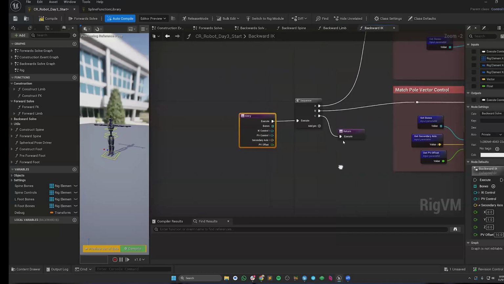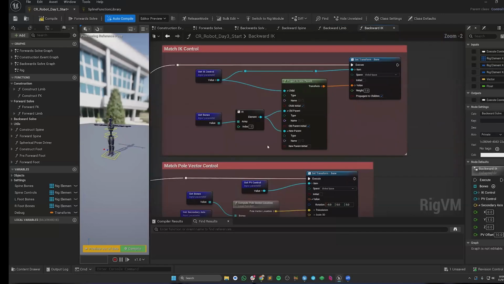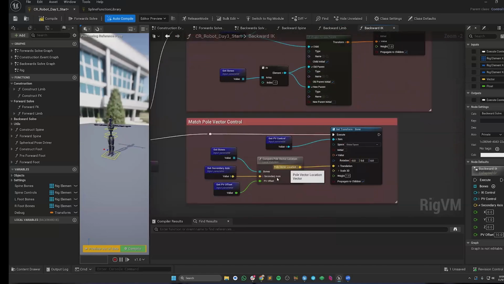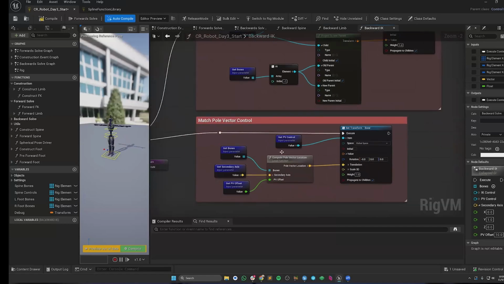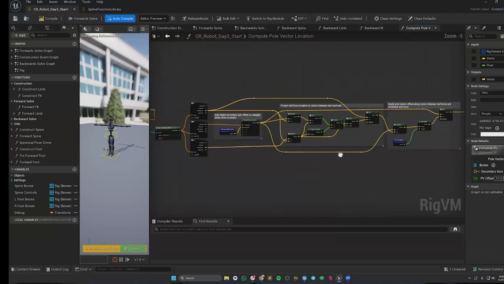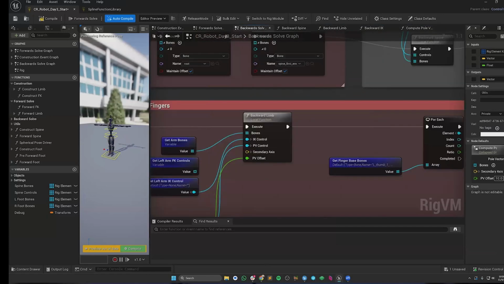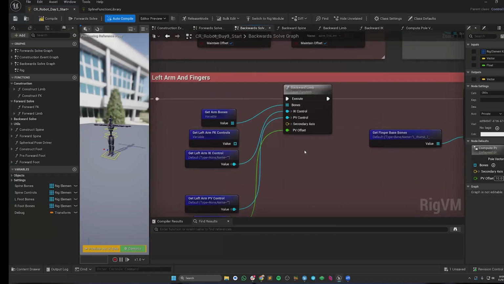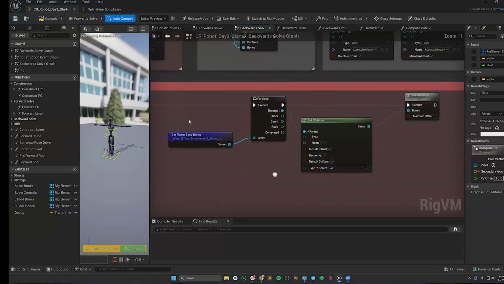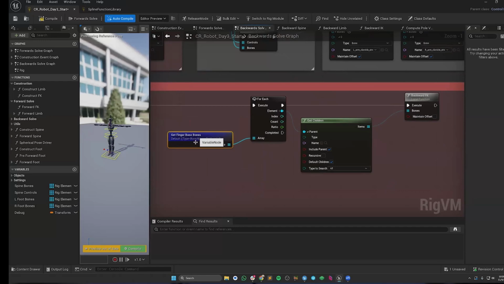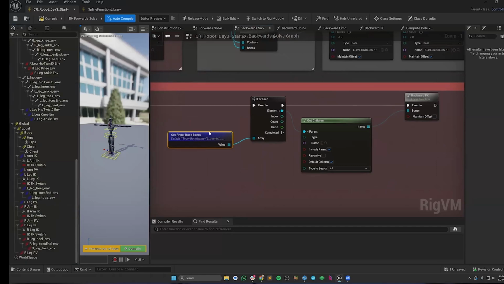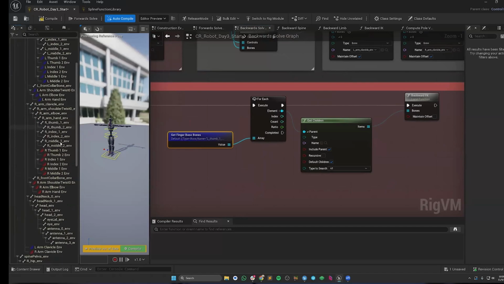If you look into that, it's a little bit more fancy. He's got this project new parent, and then he's got the compute pole vector. I believe he went over that, so I'm not going to cover it again. Look at that, it's a fancy graph, lots of nodes. Great stuff, but it's exactly the same logic that you are using when you do a match IKFK. So very reusable. Over here is getting all the base bones of the fingers. So I'm imagining this is the list of bones like the first of each finger, so index 1, middle 1, and all.